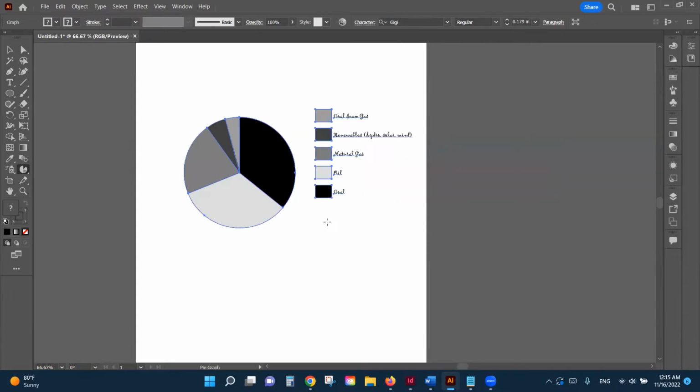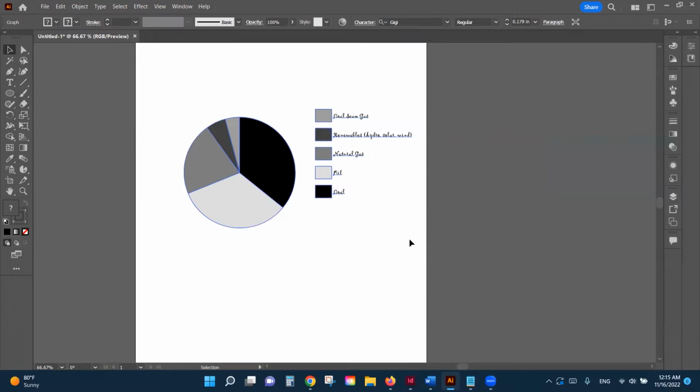So you can see my chart is created with very simple black and white colors. The first step to make it more interesting and maybe colorful is to click on the selection tool, draw a rectangle around everything or select all the objects, and ungroup the elements.